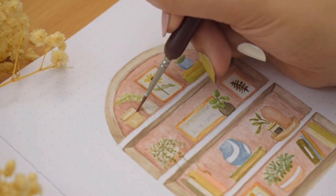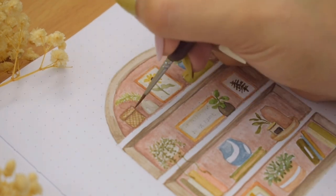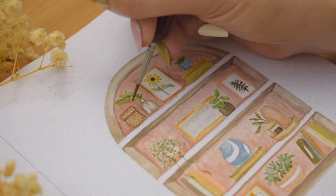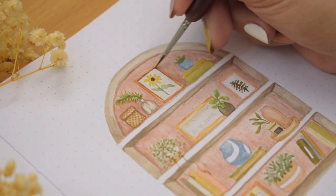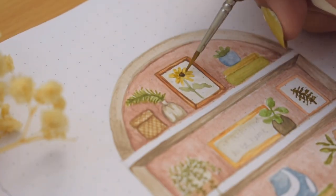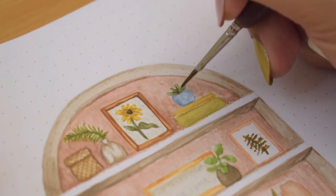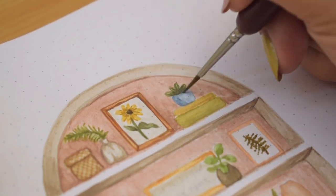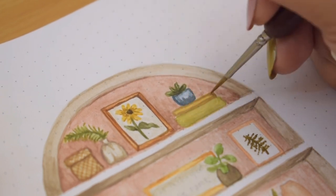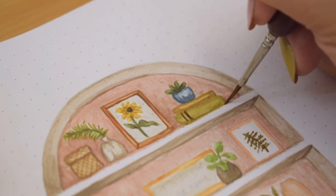Then we're gonna go back to the decor again and paint the shadows and details using darker shades of the colors as well. This step always makes the whole painting come to life. It's the icing on top of the cake, as they say. I also think it's easier to work on a small painting like this since it doesn't require a lot of water, which dries quicker on the paper. So if you would like to practice watercolors, I am confident that you can paint this too.